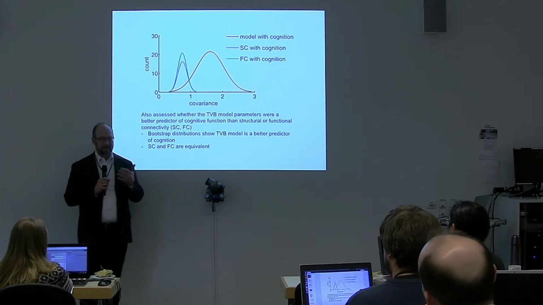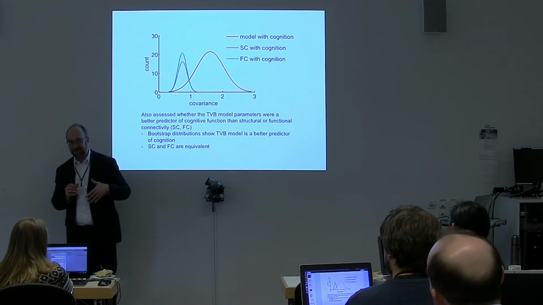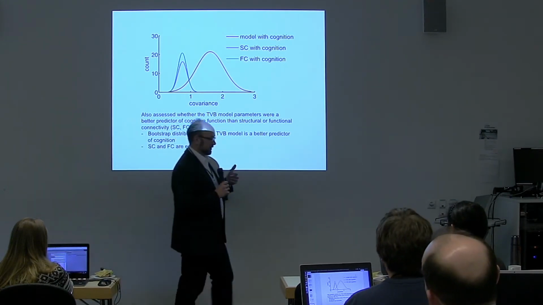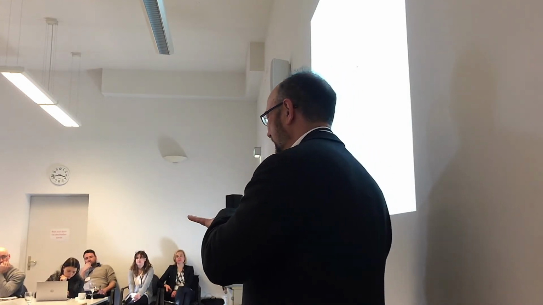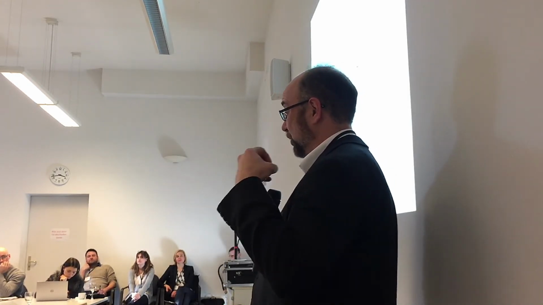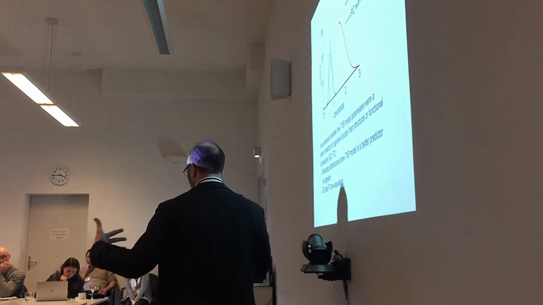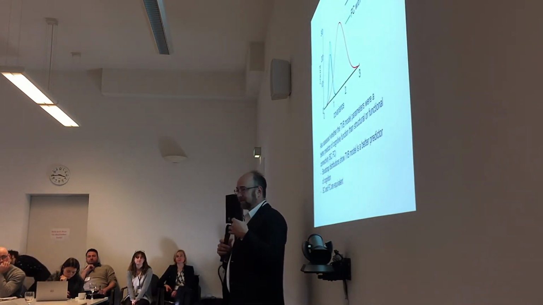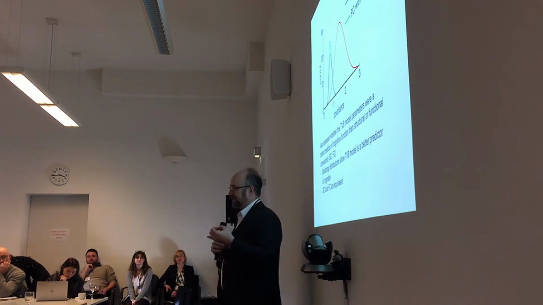It's somewhat paradoxical because you have to keep into consideration that what we're using to get the model parameters is, in fact, the structural and functional connectivity. So it seems kind of odd that you would get a better model by using the model than by using the empirical measures themselves. And I don't have a good answer to why that might be the case, but our suspicion is that you're actually extracting the useful variance from the empirical data by pushing it through the virtual brain model. And that confluence or conjunction of the biophysical parameters that are representing the local dynamics plus the long-range connections that are coming from the structural connectivity, it's extracting the most important signals from that to construct your model.